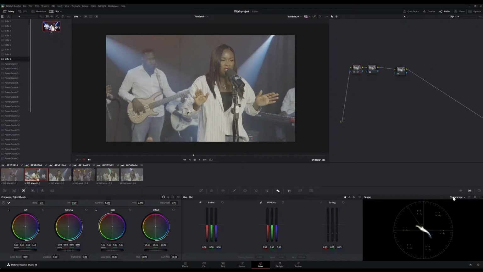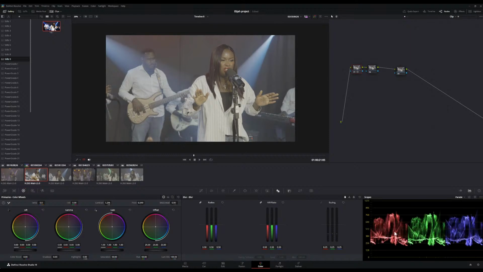And mind you, when grading, you have to consider your scopes, which have varieties like parade, waveform, vector scope, and histogram.